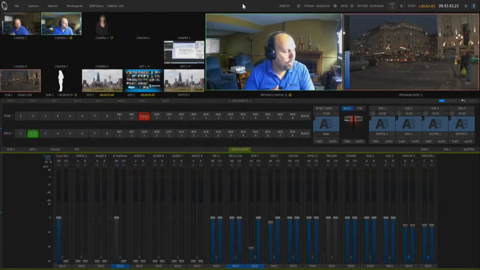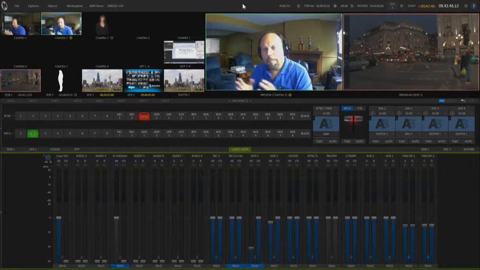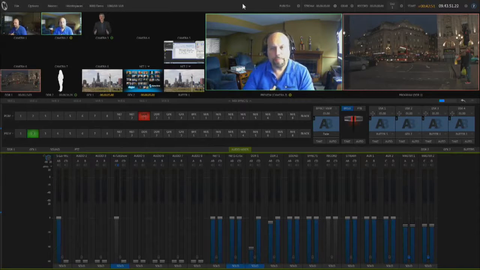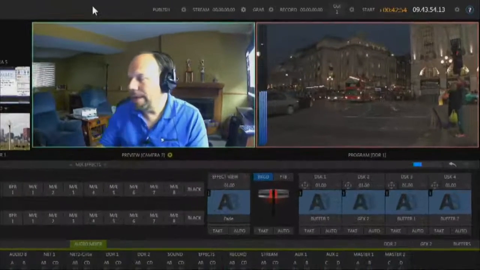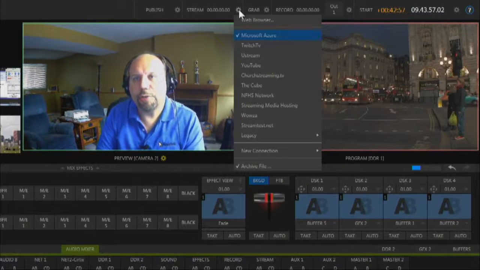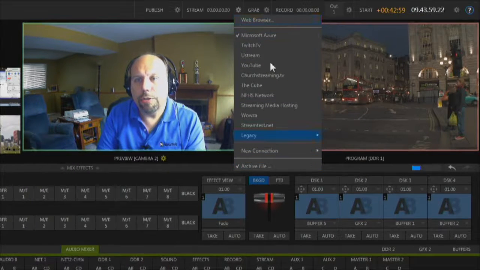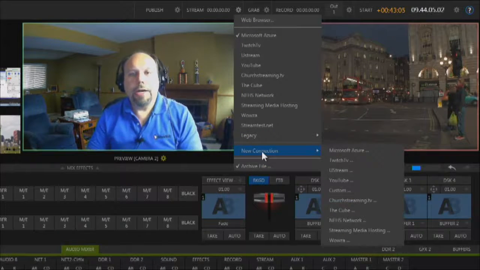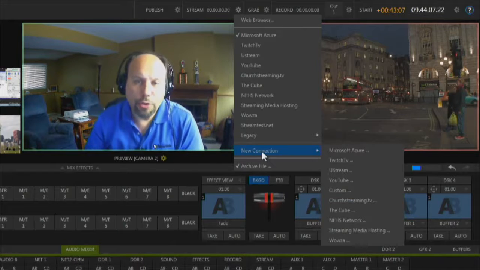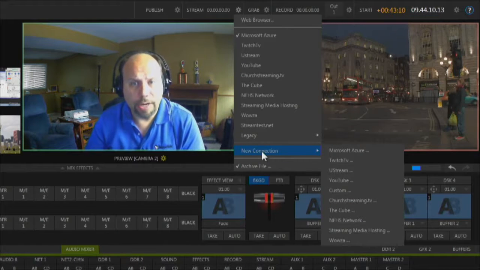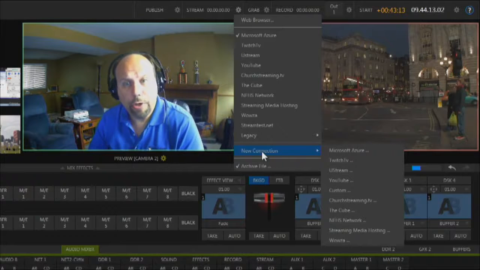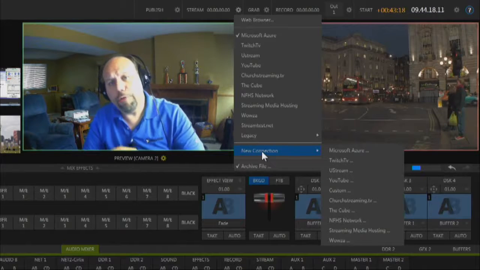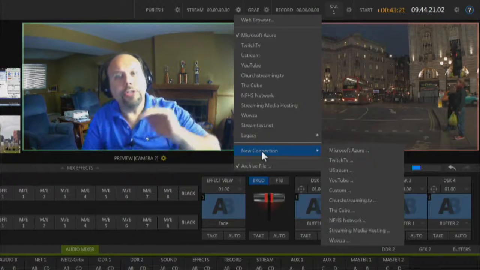All right. Streaming. Another big area that's changed in Tricaster Advanced Edition is the streaming module. So let's take a little look here. I'm going to zoom back up into the corner here. Click the gear for stream, and you see that it is a whole new menu that drops down in here. So, first of all, we use an entirely new streaming engine. You still have the option to use the old stuff, the Adobe Flash Live Media Encoder, or the plugins that were available, like for Livestream. But by default, unless you go and pick one of those, you're going to use the new streaming engine.